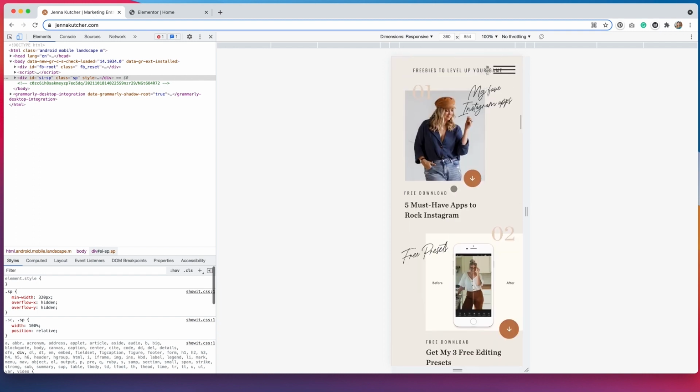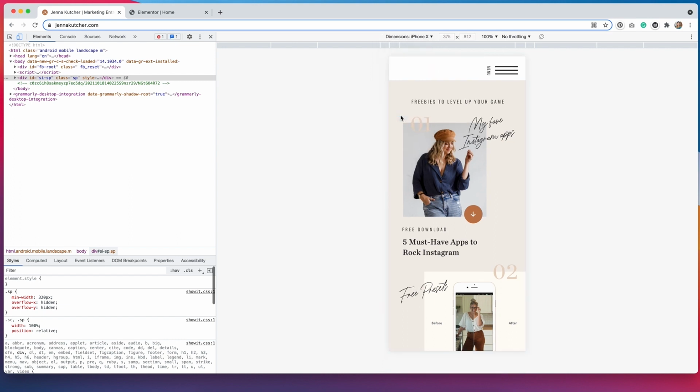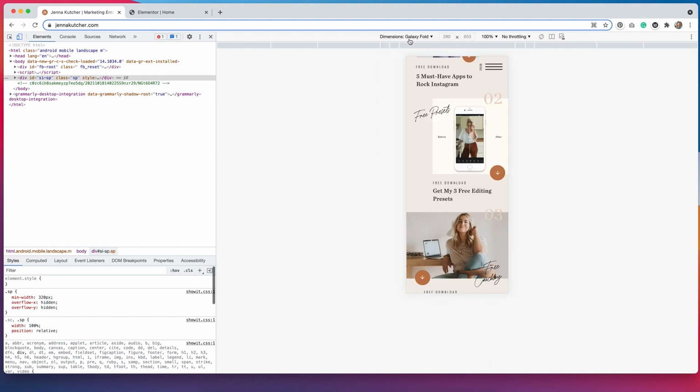I'm going to base the mobile layout off of what it looks like here, because that's how I'm going to make sure that it works on the smaller screens and things that are larger. So definitely use this tool within Chrome if you want to get a more accurate representation of what things look like. Another cool thing about this tool, you can select some different phones. So if you have like the iPhone 10, it will increase the size. There's a bunch of different dimensions in here.